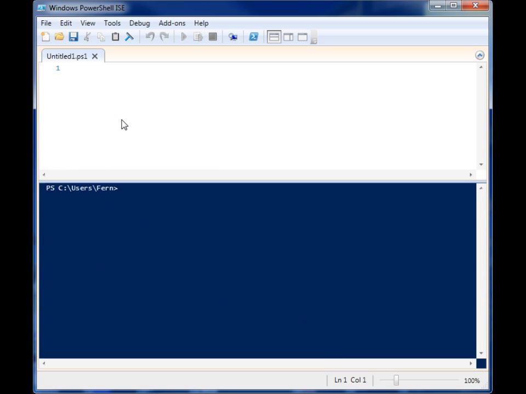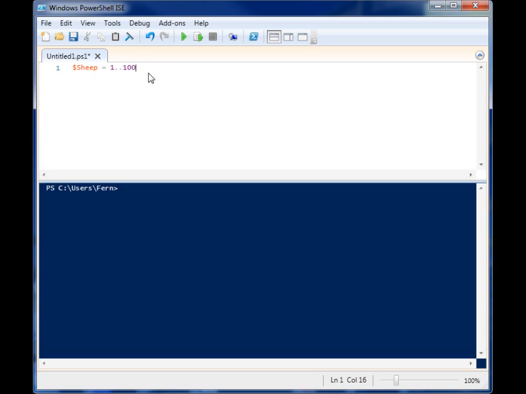So first we need some sheep to count. So let's make a sheep variable, and we're going to assign it 100 sheep. In PowerShell, if you want to assign sequential numbers, what you can do is put two dots in between them, and that will expand to the full range. So if I were to do 50 dot dot 100, it would contain 50 to 100. But in this case, I want 100 sheep. So 1 dot dot 100.